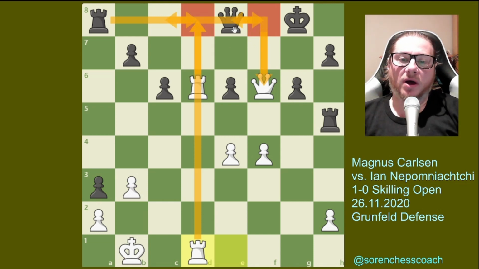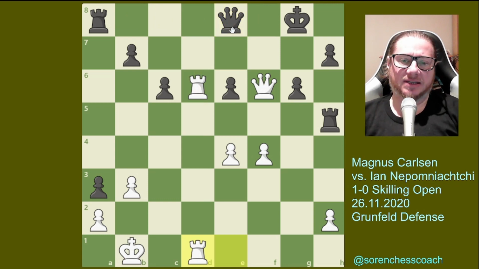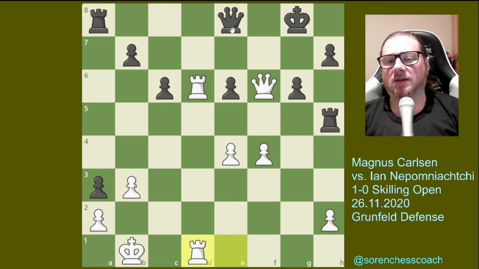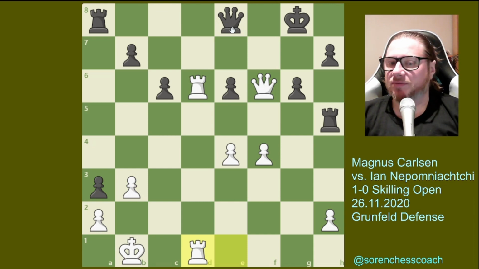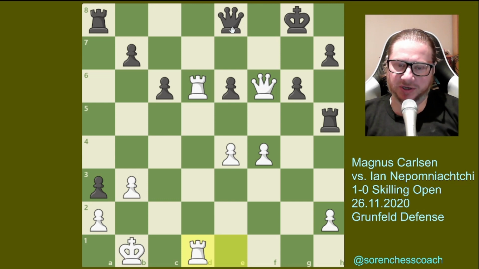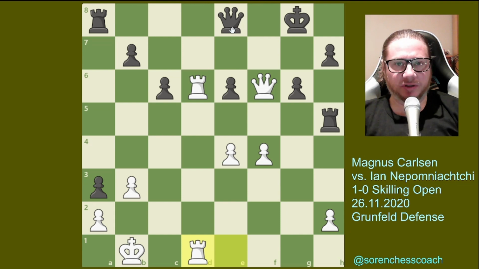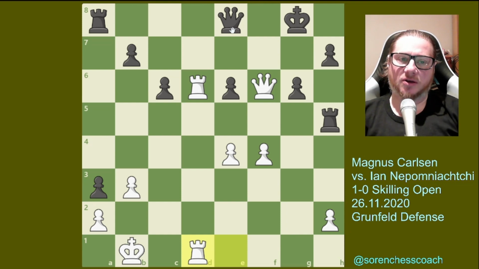Obviously, white is categorically winning, and at this level, this caliber that they're playing at, there's no point to continue beyond this move. So after rook e to d1, Nepomniachtchi resigned at this stage. A beautiful Grunfeld Defense game. I hope you guys enjoyed it. Just wanted to show you how fallible the human mind can be.